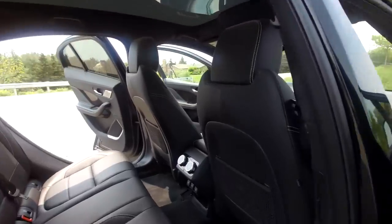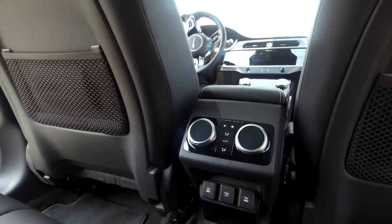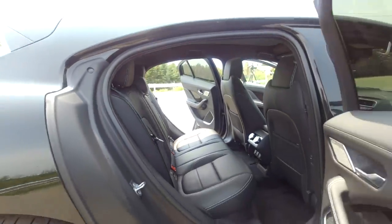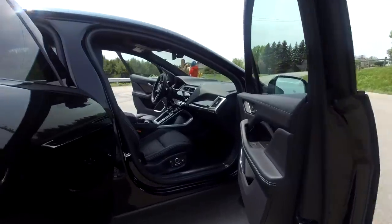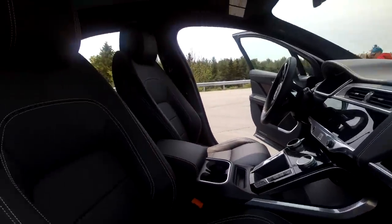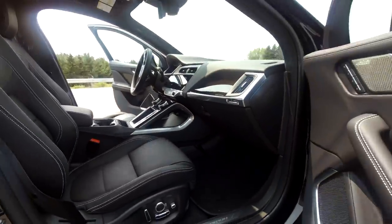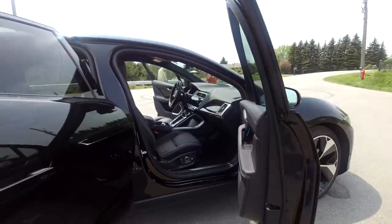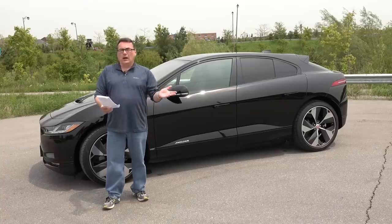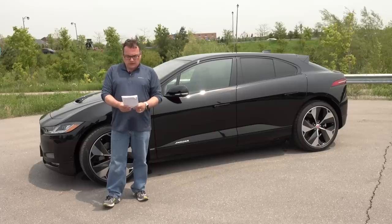Other things I found very nice in this vehicle are the seats. They are not only top quality in how they're put together, but extremely comfortable. I put over a thousand kilometers on this vehicle with some long four or five hour driving runs, and at no time did I get uncomfortable in these seats. Both the front driver and passenger have multi-position power controls. They also have built-in seat heaters and seat coolers — this is my first time in a car with seat coolers at the front and they worked very well.